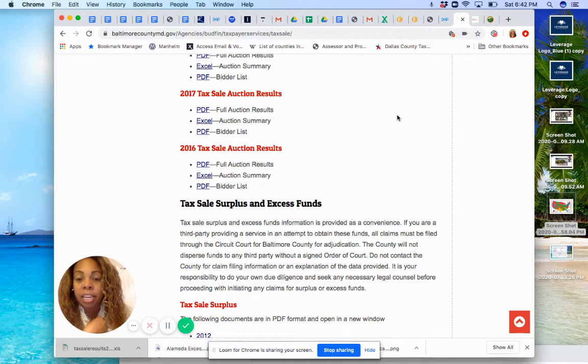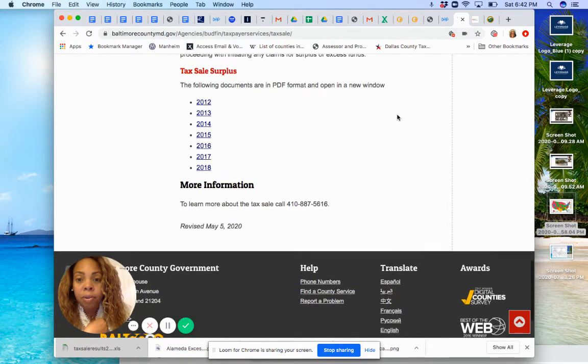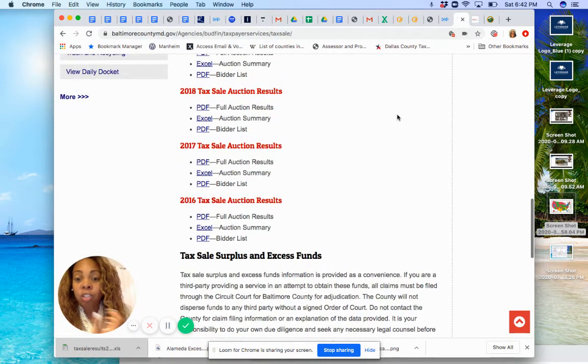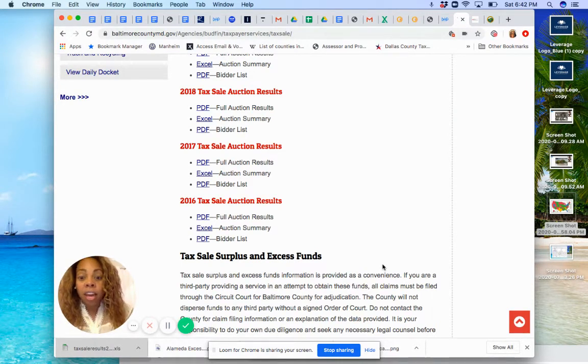It's in the website. You have to read everything, because if you don't read everything, then you will miss a step. So for example, on this website, it gives you all the information you need for tax sale, surplus, and excess funds. But what people miss is the fine print, right? They don't read it. All they see is, oh, they do excess funds. Once again, you can find a list anywhere, but the caveat is knowing whether you, as the investor doing this program, can actually collect the funds on behalf of the owner.